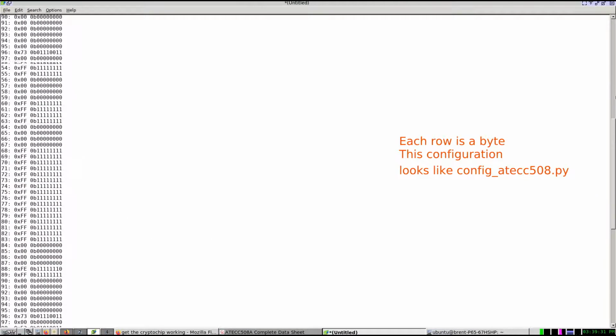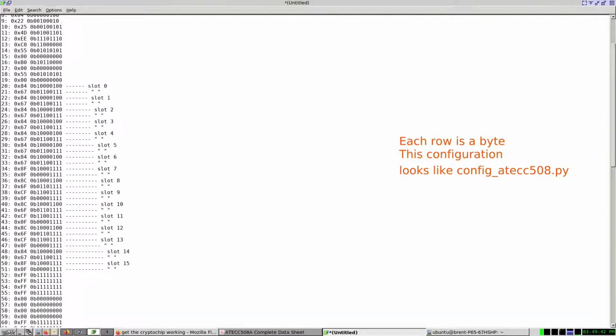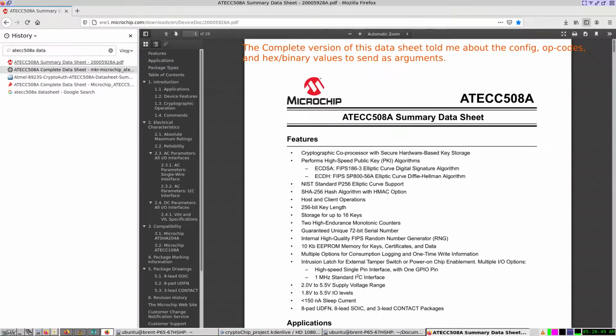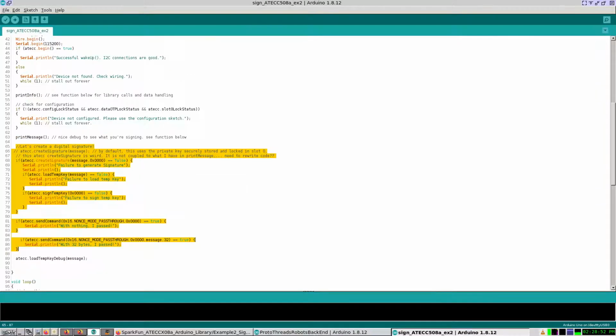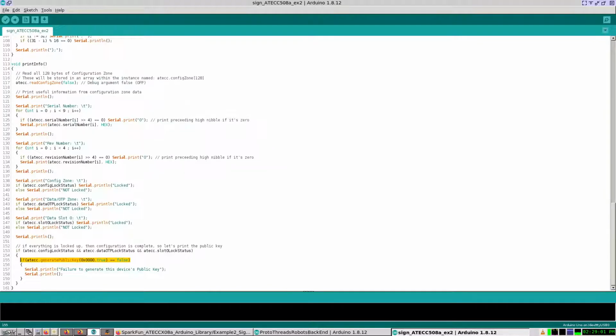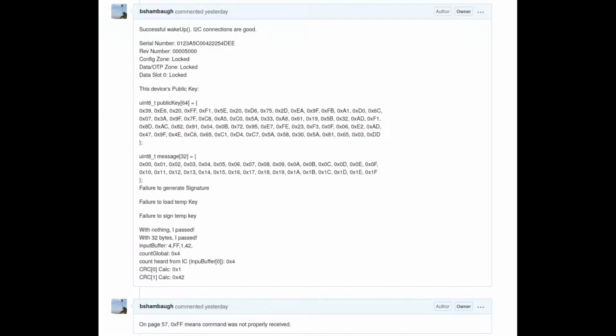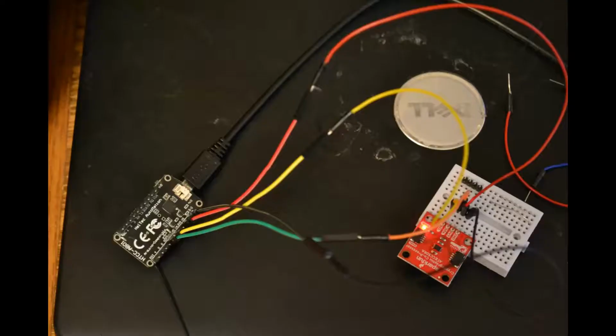You could see my configuration matches the Python example. After looking at the underlying datasheet, I believe that running the SparkFun example is functionally equivalent to running the Python code. Why? I hit the same opcodes and I had the same hex arguments to them, as it seemed. Example 2 in the SparkFun tutorial involves creating a cryptographic signature with a private key. I modified the example in an attempt to target the multiple keys that I created using the configuration in atecc508a.py. Unfortunately, I was not successful with creating a signature.